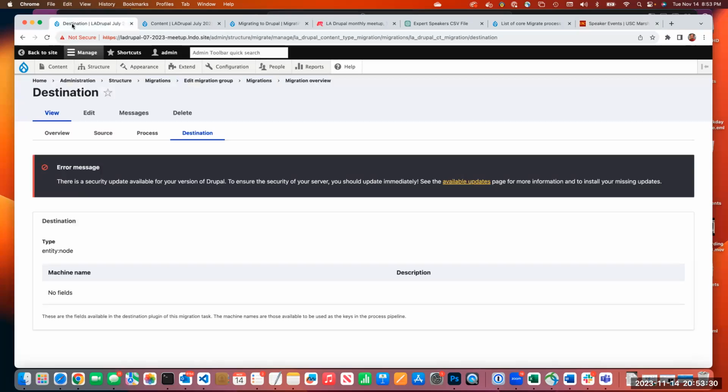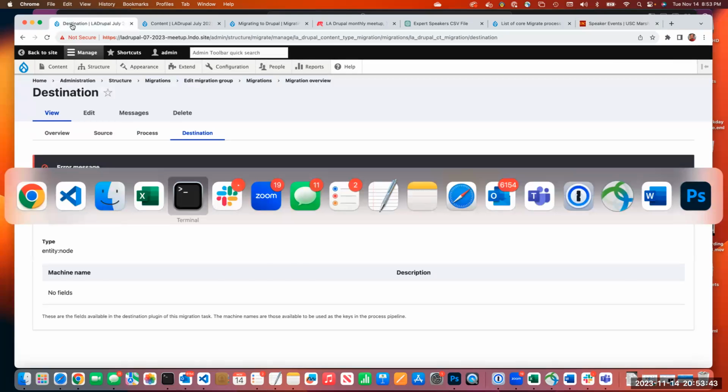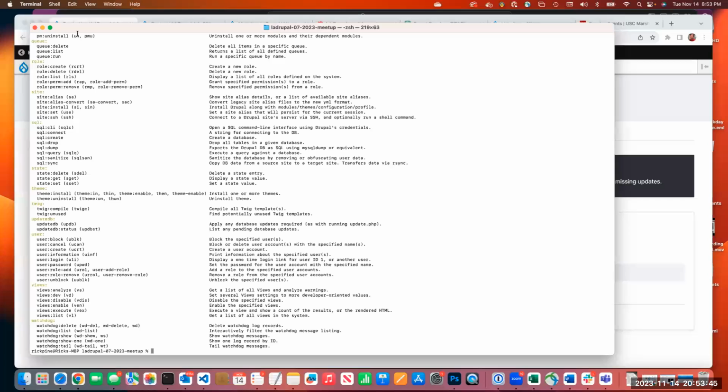But more often than not, you're going to be migrating data from one website to another, and that's a little bit more complicated, but more powerful. Drush? I love Drush, but I don't know that I have everything installed that I need to give any sort of a good demonstration. But I think in your case, you're talking about websites and stuff. And yeah, in the case of where I work now, we do a lot of streaming related stuff. So we work with companies that have massive amounts of video.